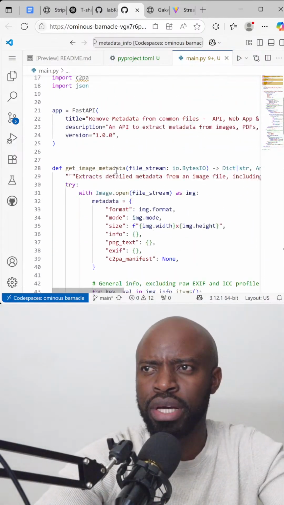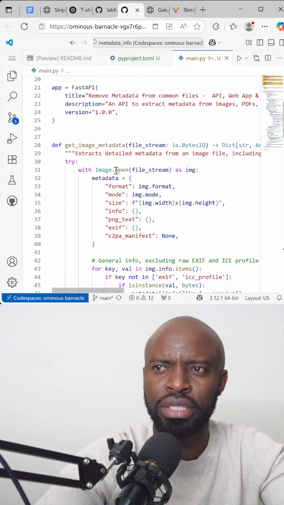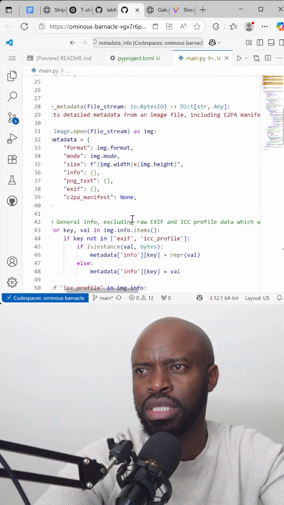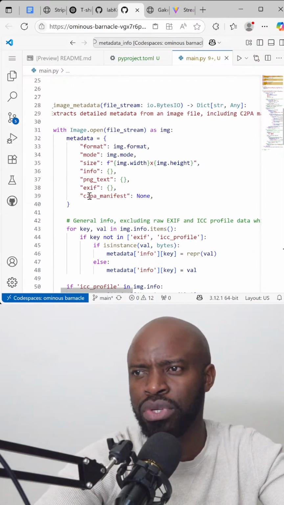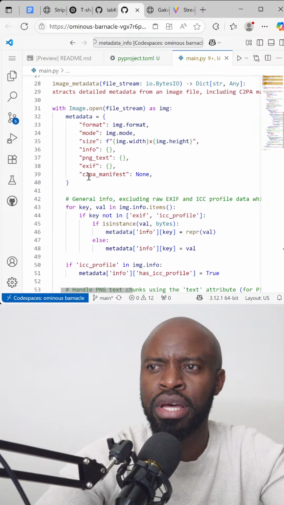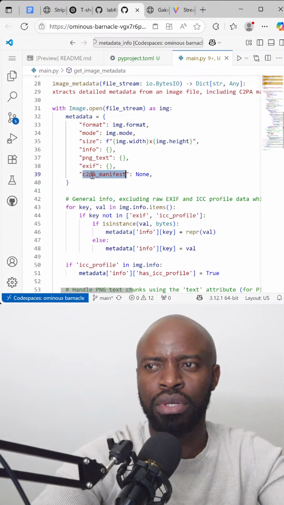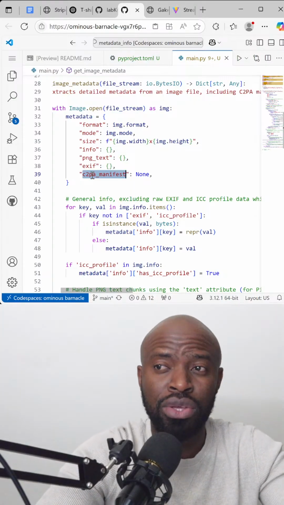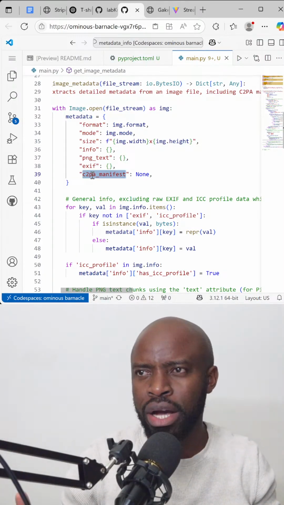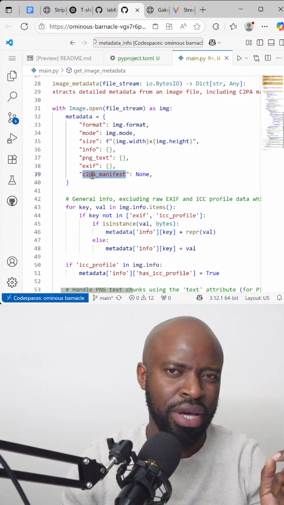Okay, so this is the main brain of our metadata. This is everything that is going to be done by metadata reading. This is the main tool. So what it does, it gets the format, mode, size, info, text, if there is any text, but also this new standard now of C2PA. You can read about C2PA, because this is the new way to make sure that the content you see online can be easily identified as generated by AI.